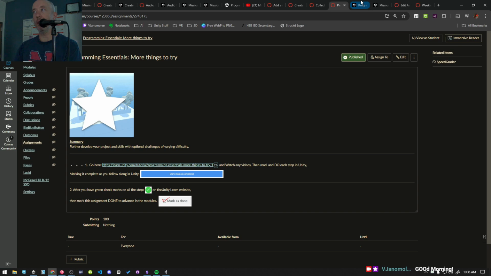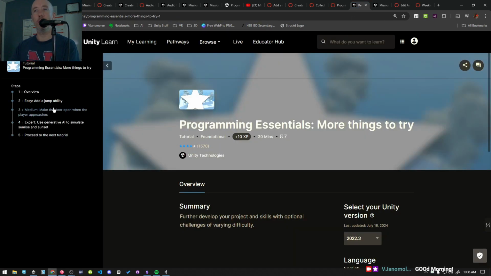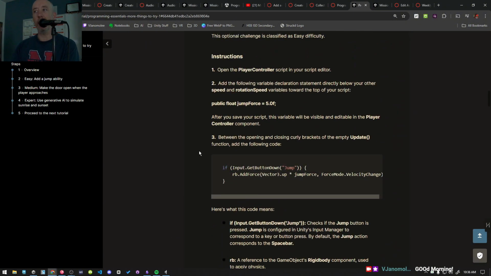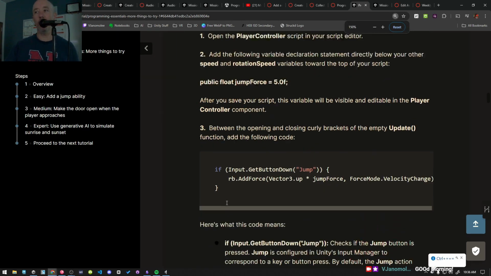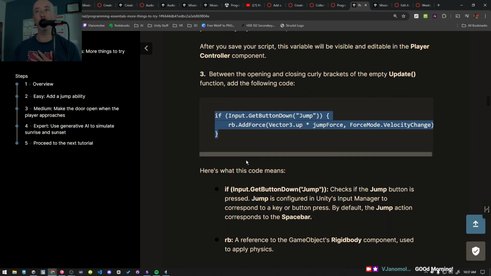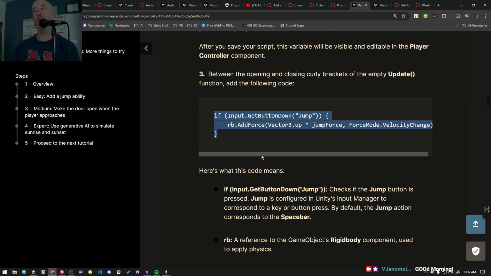And then, of course, in the more things to try, which you should do all of, right, Anmo? Yeah. So first is to give a jump ability to your player. So this, again, is you implementing different code that you're putting into a script file in your project that is on your player. So you've got a script that's already running on the player from the previous tutorial. You're going to go back into the code and implement this part so that you have the ability to jump. Pretty cool. You can do all that with one line of code.